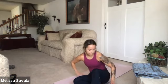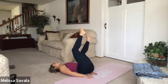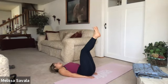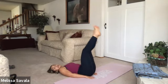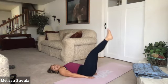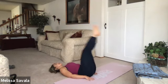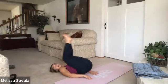The third 50 seconds is gonna be hip lifts. Here, you can put your hands underneath your tailbone to support your lower back, lift up, control back down, just a quarter of the way down. Don't go all the way, just go like a quarter, back up. Enough to where you feel that tension, and then lift back up. You can also go bent leg here. This is a modification, keeping your knees in towards your chest.